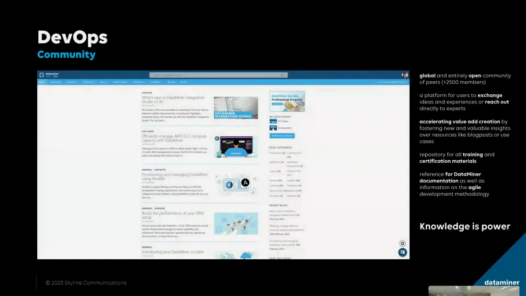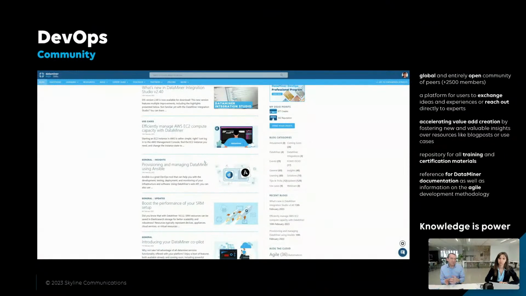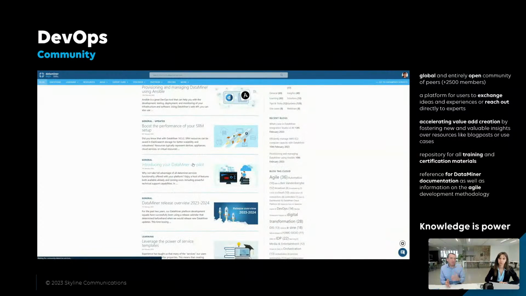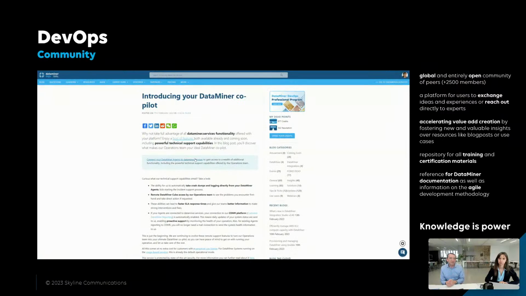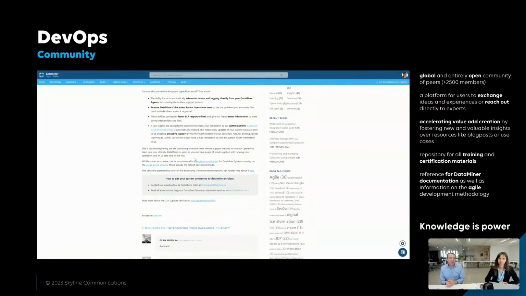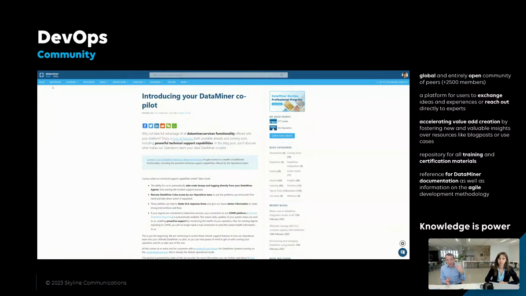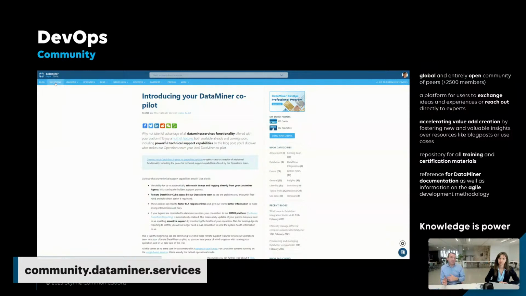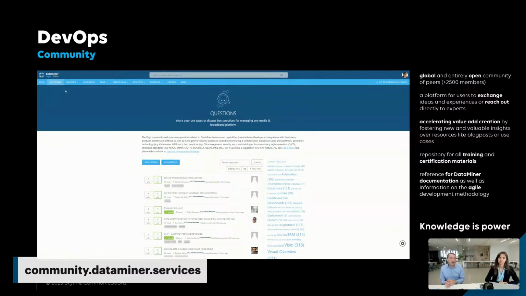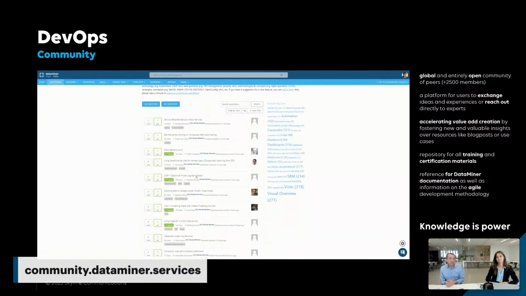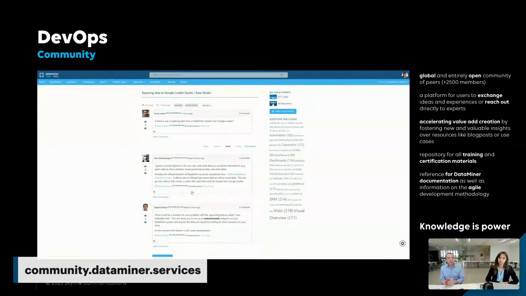Giving it a start with the DevOps component, where we truly wanted to highlight the community today. It is important for you to know that it's there, that it's a global community, and that it is entirely open, featuring more than 2,500 active members already, as a platform for users to exchange ideas and experiences and reach out to experts.